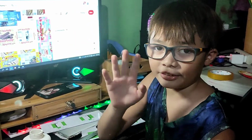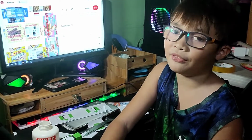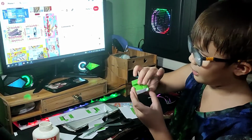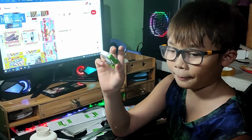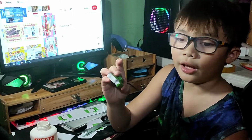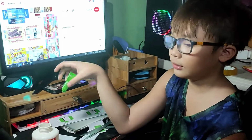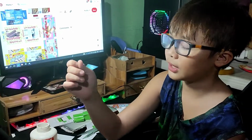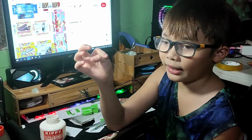But the one con that this hobby has is it's fragile. As you can see, very fragile. It's paper, so that's the only con. But if you have a Cricut at home, what's a Cricut, Lloydy? A Cricut is a printer for everything. It's a printer for hardbound books. It's not like printing, it cuts out.